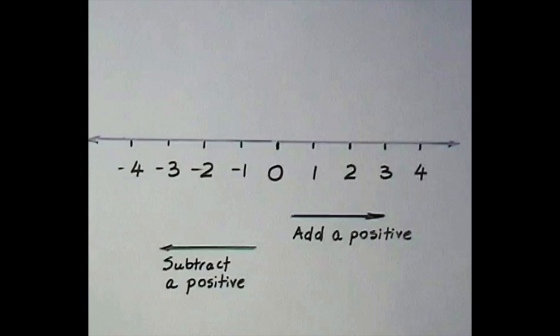The number line's set up so that on the right hand side we can see the numbers 0, 1, 2, 3 and 4, and as we add numbers we increase in our total. Subtraction actually reduces our total, and as we subtract we move to the left, and you can see to the left of 0 that we've got some negative numbers there, and they move in the opposite direction, so we've got -1, -2, etc. as we move to the left.